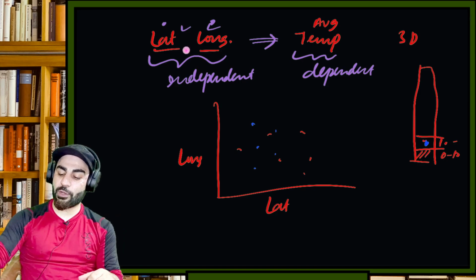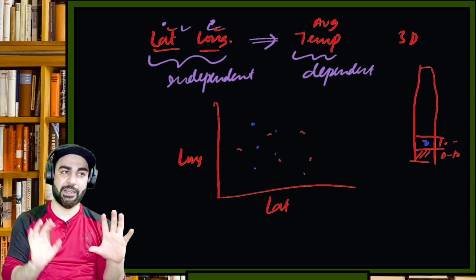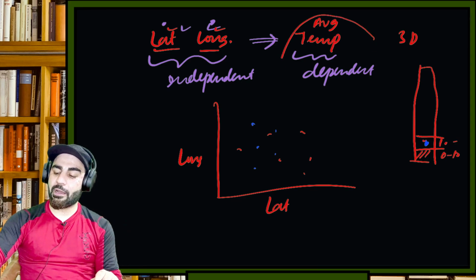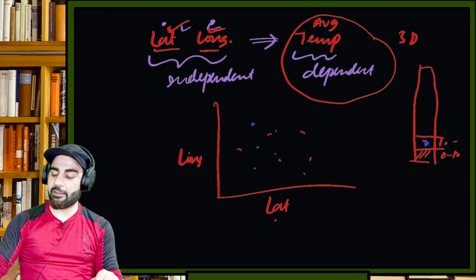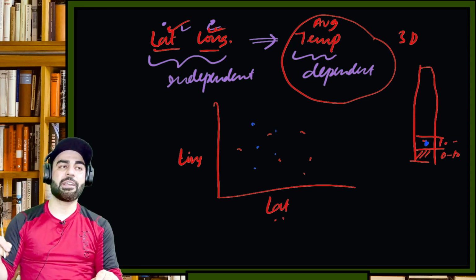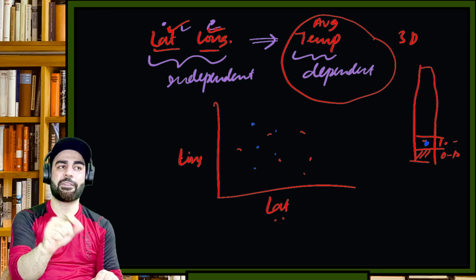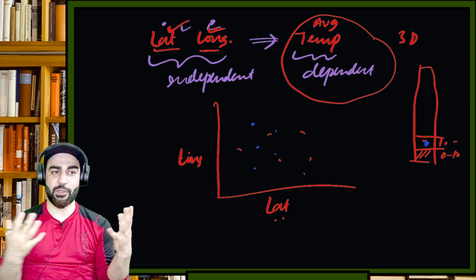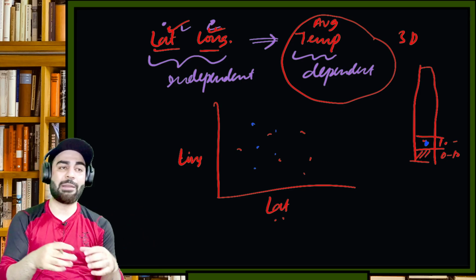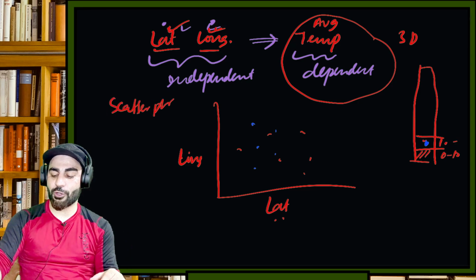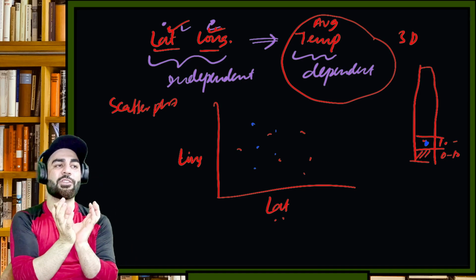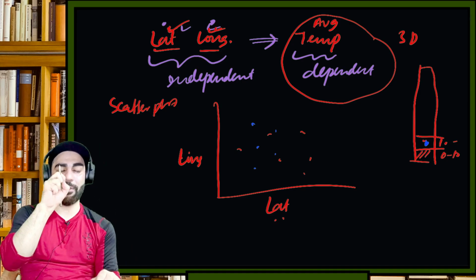The data actually was two independent variables and one dependent variable. This dependent variable is computed by these independent variables. So I have latitude, longitude, and this temperature can be shown by a color. But it need not be just a color. In a heat map it is shown as a color, but it can also be shown in the size, as we saw in the scatter plot, where based on the frequency we showed the color and size.